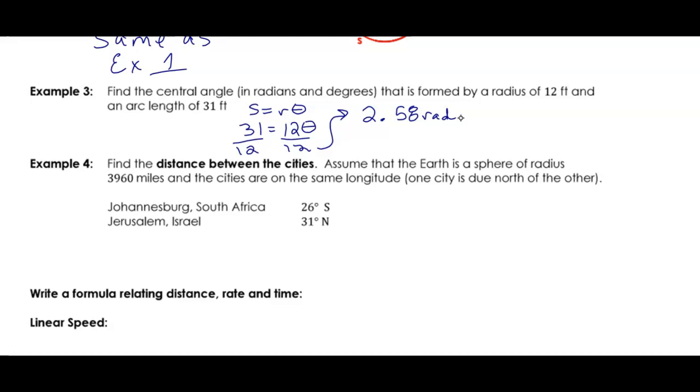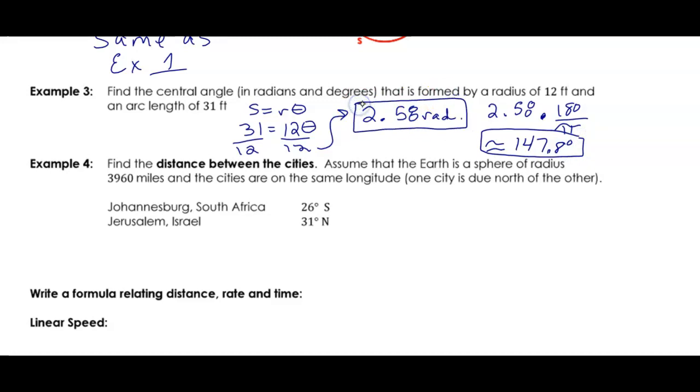Now that you have that in radian, you want to put that into degree. So all you have to do is take your 2.58, and you're still going to use that same conversion, 2.58 times 180 over pi. And then you just multiply that all out. So that's going to be approximately 147.8 degrees. So there's our degree measure, and here's our radian. So when you start off with the formula, S equals R theta, the unit on this theta is radian. So when you have to solve for theta, that is automatically in radian. If they ask for it in degree, then you just want to go ahead and use your conversion, 180 over pi, and then that'll be your degree measure.